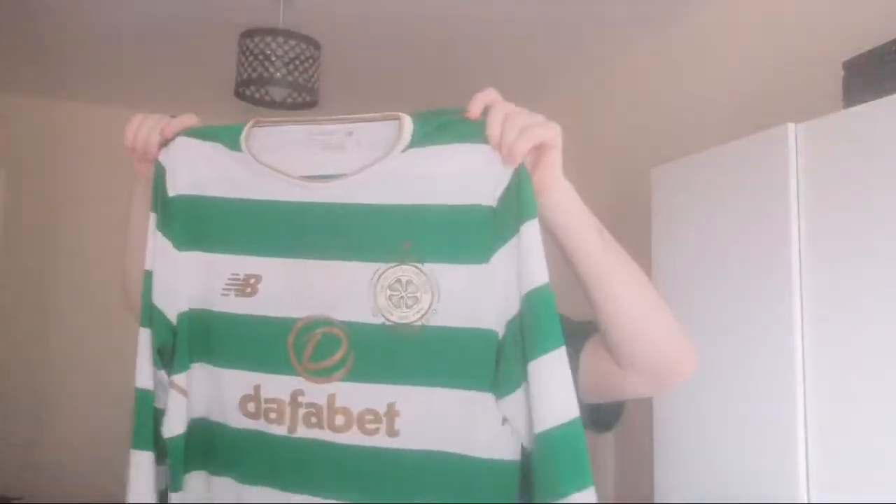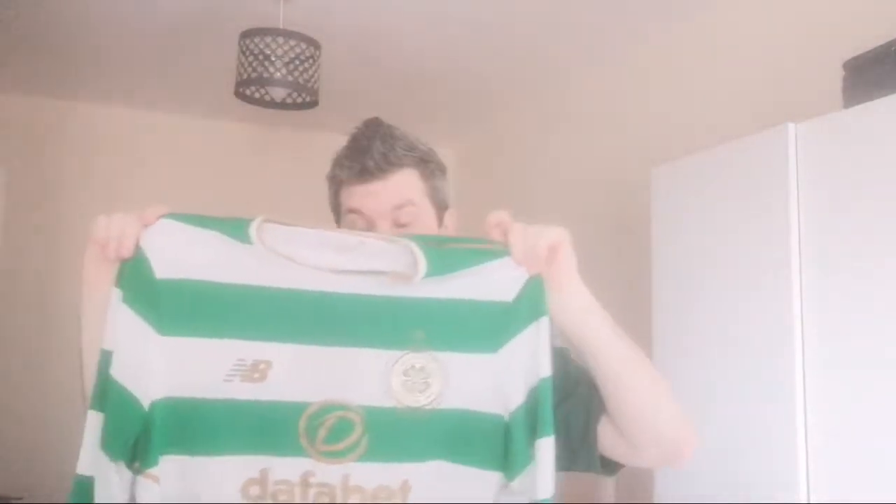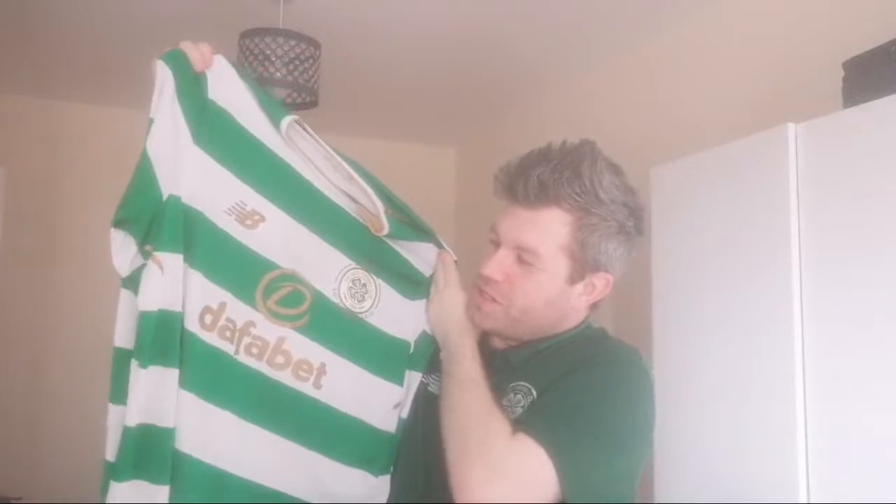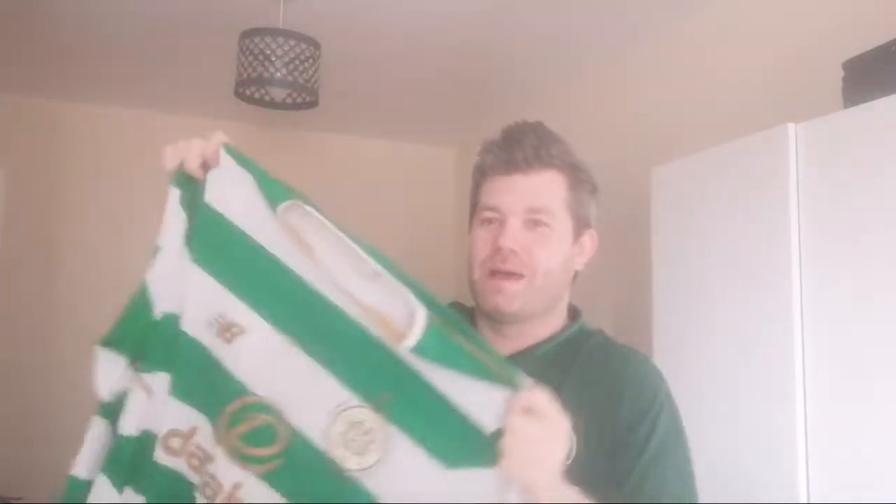Here's one that a lot of people absolutely idolize — New Balance's best jersey for Celtic: the 50 Years Lisbon. What a top, what an absolute top. Double-travel feel, so smooth. This is a 10 out of 10, 10 out of 10. One of the best tops I've ever worn — so light, holding up good. New Balance did a really good job, the black and gold was unbelievable. Long sleeve as well — Édouard, Dembélé, good moments in this.